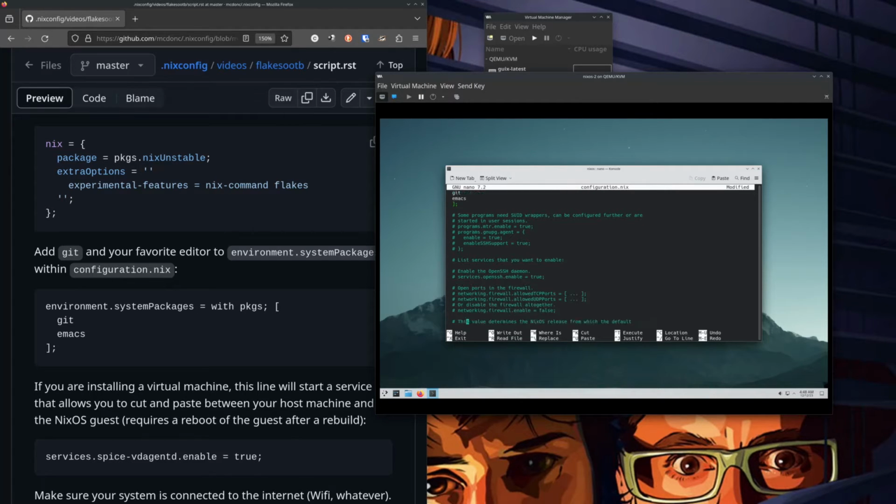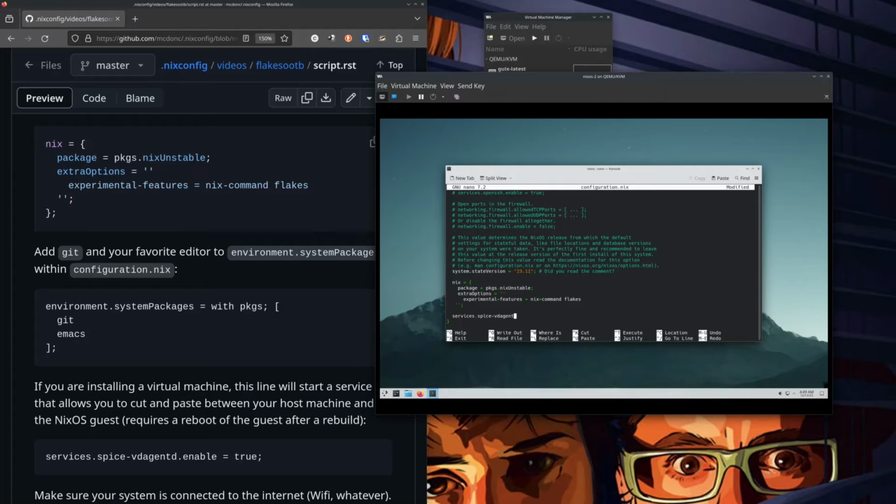The other thing I want to do, because I'm on a virtual machine here, this is totally a virtual machine thing, but I'm going to add this thing so I can cut and paste things across the virtual machine and the host. So spice-vdagentd enable true. Okay. Oops.